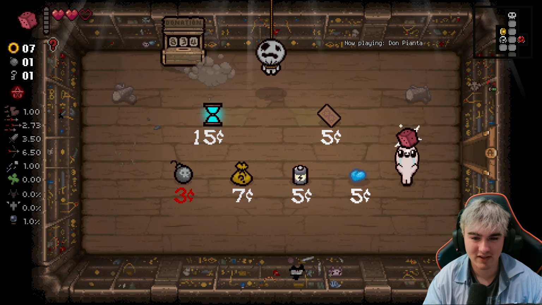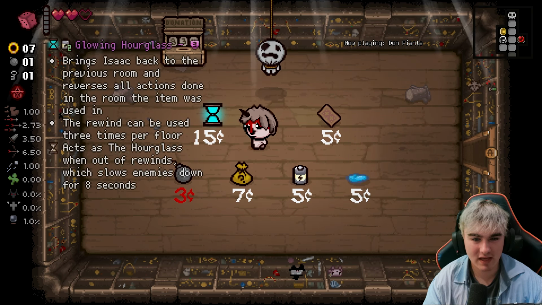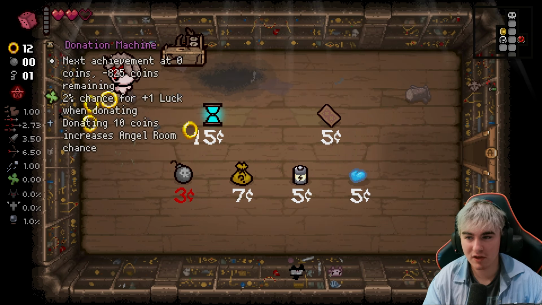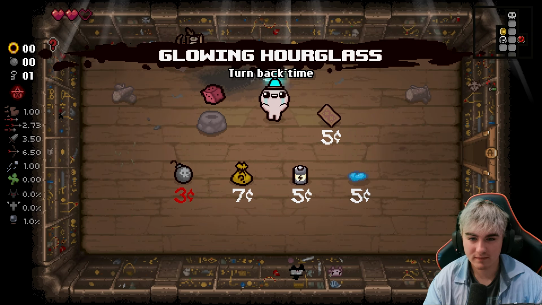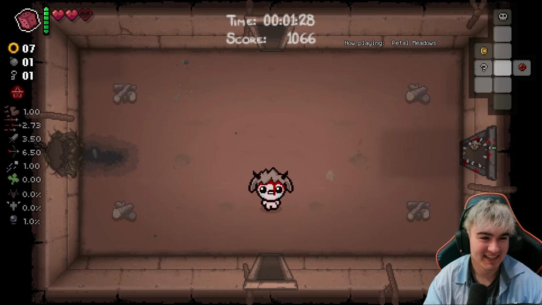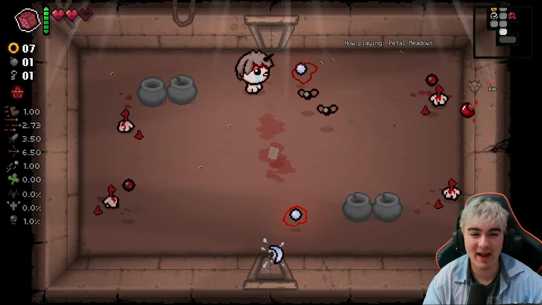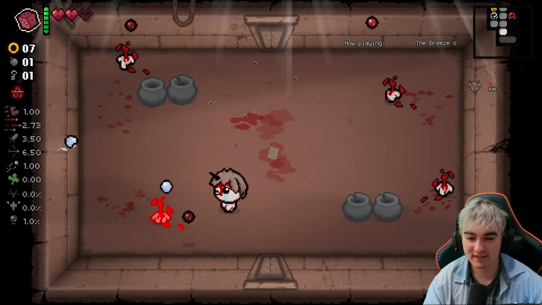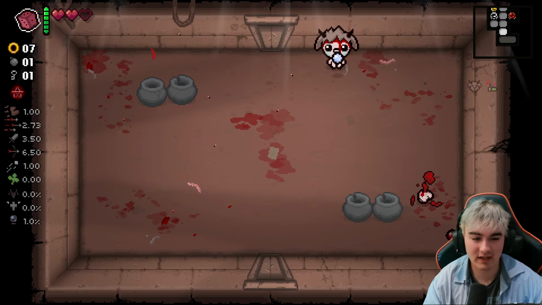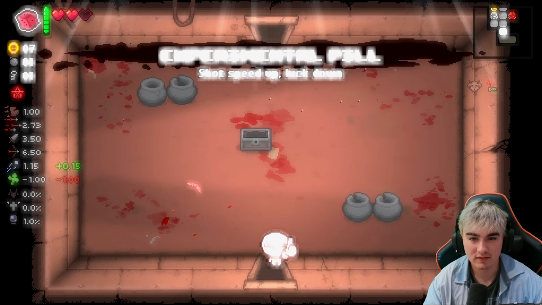So no secret tunnel. No, that's pretty rough. But what we can do is blow this up. Stay with me, there's a thought process here. Get my charge back. Do all that just to get my charge back. I didn't want to waste it, man. What was the point? Glowing Hourglass is not that good. And now we know the donor machine's only going to give us 15 cents total, so we can't really buy the battery.